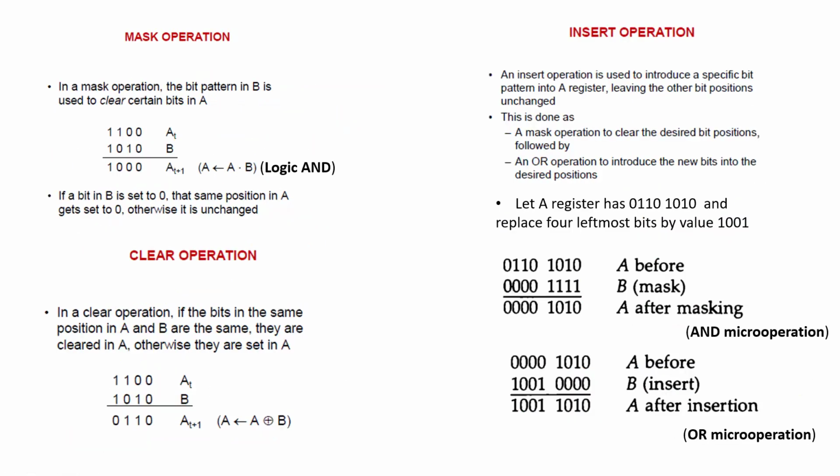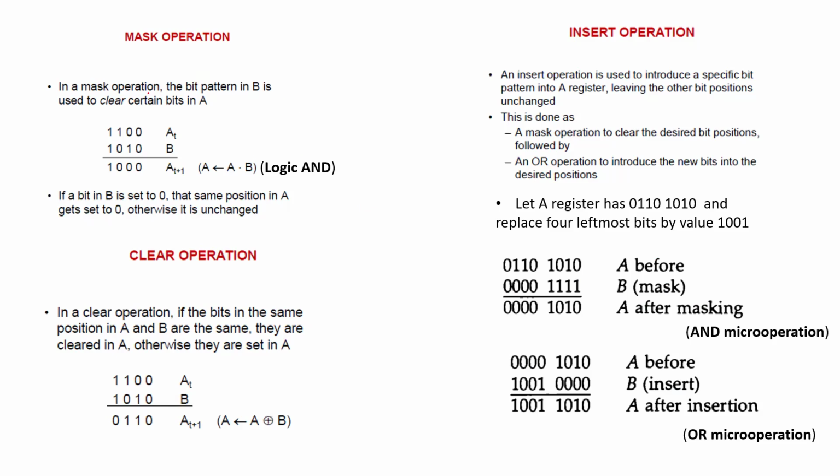Next is the mask operation. Mask, like in the COVID time, people were applying masks, right? When we are trying to do some operation, especially in electronics, when we go for fabrication, when we try to make a diode or a transistor, there we are talking about masking, etching, all these things. So what is the concept of the mask that we are going to see? Mask generally means protection.